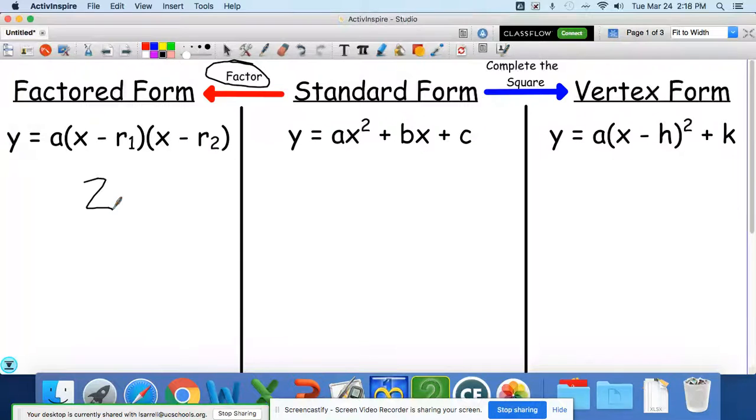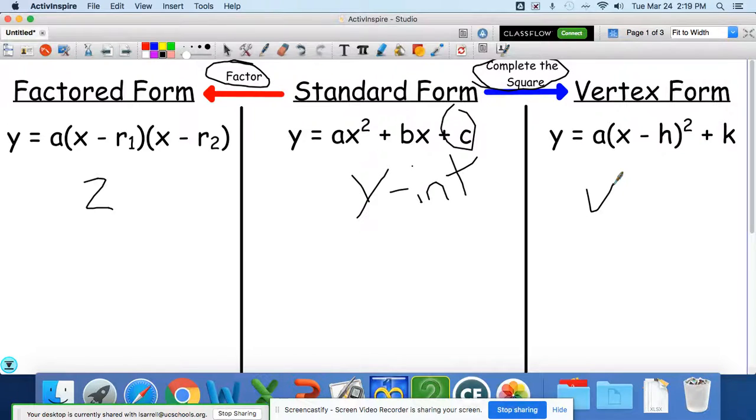We talked about standard form a lot, all the way back at the very beginning of the year. This tells us what a y-intercept is by looking out here at the very last number. And then within the last week or so, we've spent a lot of time on completing the square. Completing the square puts us in this form, which specifically tells us the vertex. Okay. We also yesterday learned a shortcut to find a vertex from standard form if that's all you're looking for, or an axis of symmetry.